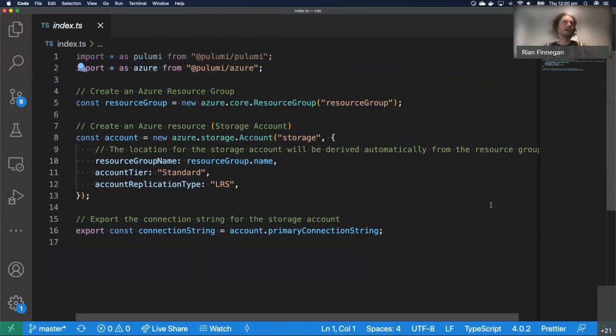I can see just by reading this, a property of understandability, what this program is going to do. Pretty obvious, it's going to create a resource group, and then create a storage account by newing up these objects. And down the bottom here, it's going to export the connection string for the storage account. Okay, so let's do that.